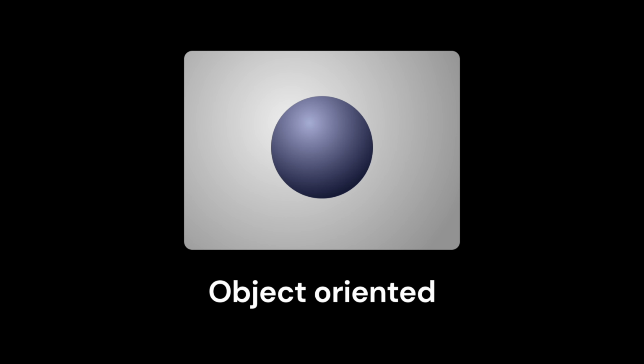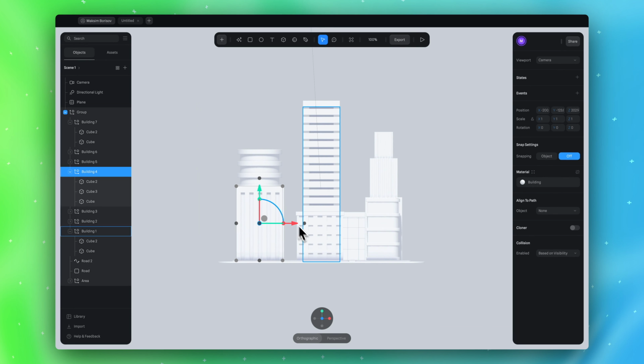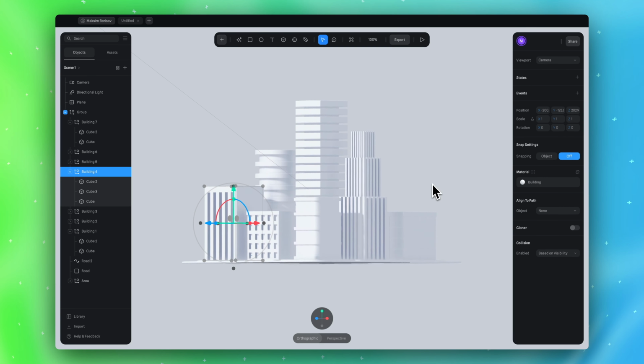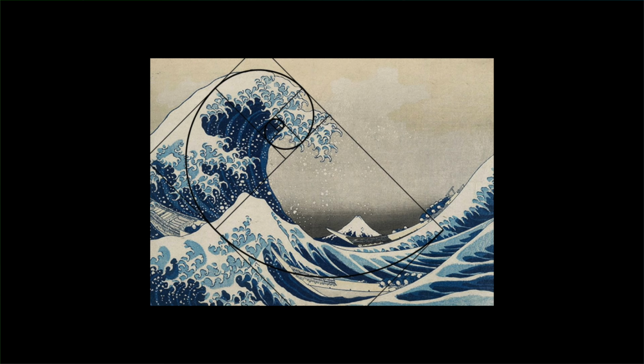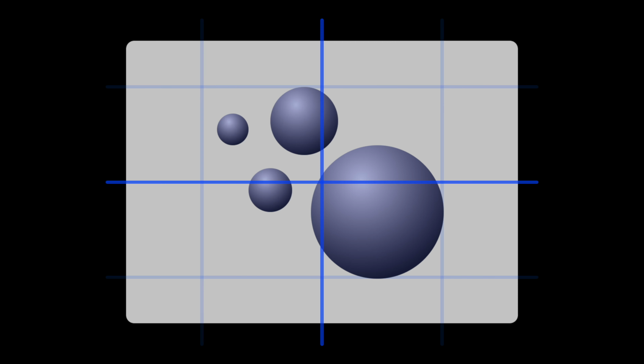Object-oriented scenes also can be split by the position of the object. Object can be in the center, bottom right, and etc. And composition is also about how these objects are positioned. There are a lot of rules and tricks from graphic design, like the golden ratio, the rule of thirds, and etc. Your scene should be balanced, and it doesn't mean symmetrical. Just remember that with the size, objects also have a visual mass, so when you put one big object on one side, try to compensate it with several smaller objects on the other.